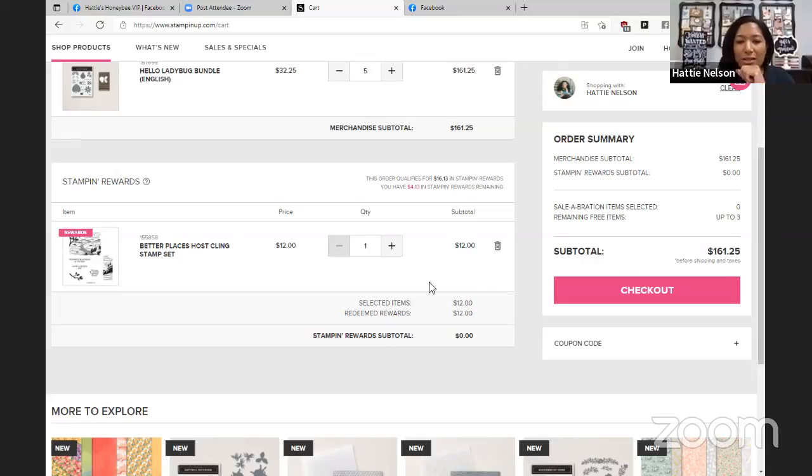So now we've got $12 that we've spent. And you can see here in this little tiny print, again, you need glasses for this, honestly.